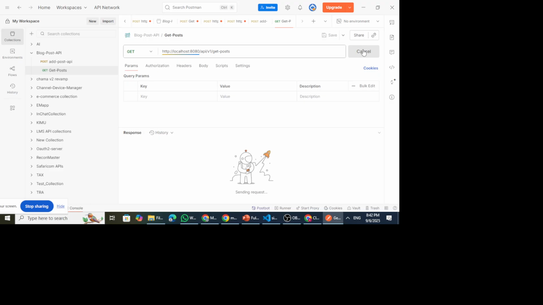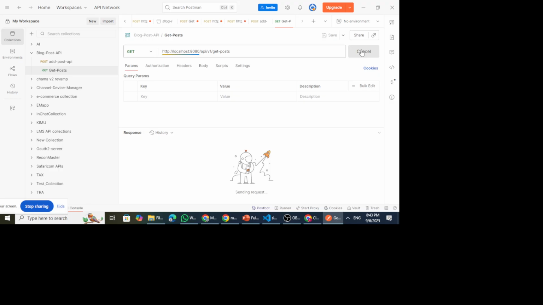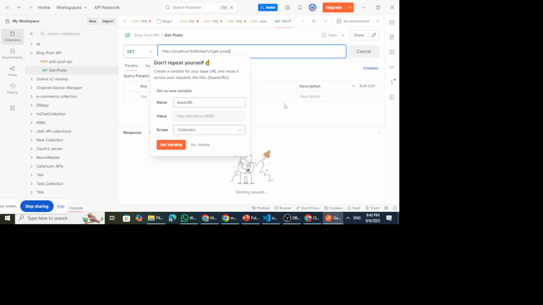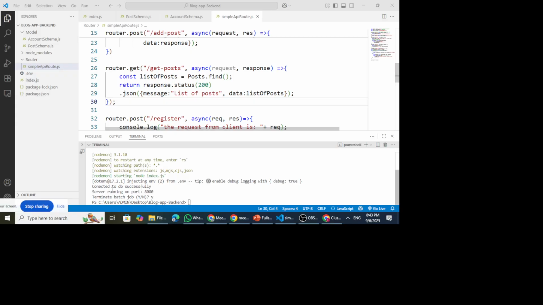I think my Postman is hanging. Or either let me stop the backend, Control C, and then try to... let me close Postman and open it. It seems like it's hanging. So again, open Postman.